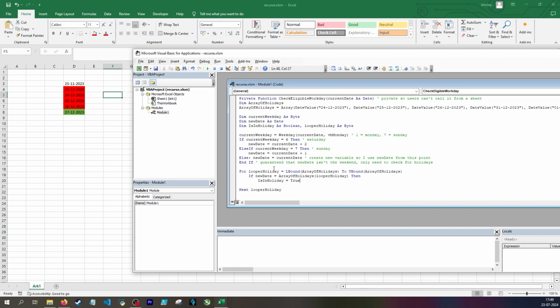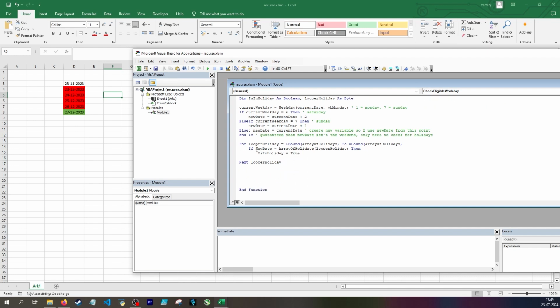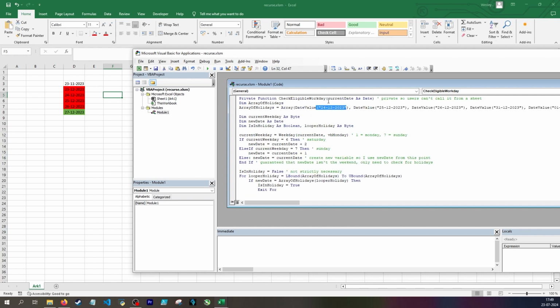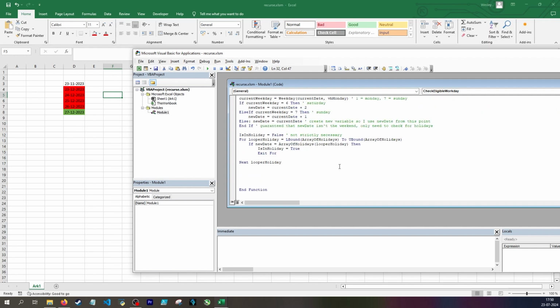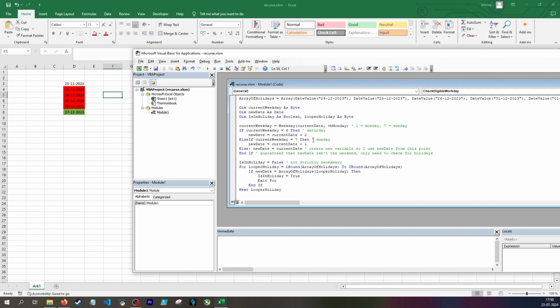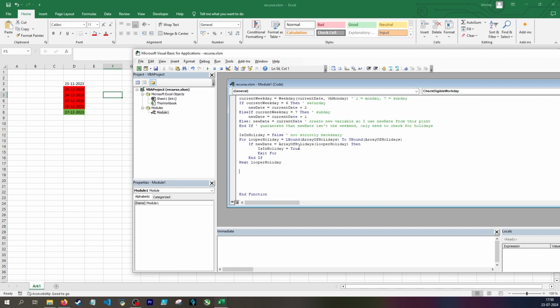So I set the variable to be true. And I don't have to set it to false to begin with because I'll only check if it's true. But actually, I think I want to, just for the sake of maybe being a bit more clear. And at that point, I can exit the loop because there's no point in continuing to check, because if the first one is true, then the others won't be. So at that point, all I have to say is, if isInHoliday is true, then I have to recursively call the function until isInHoliday is false, at which point, well, I have a day that isn't a holiday.